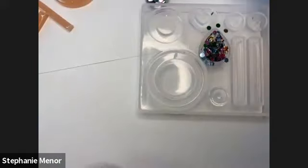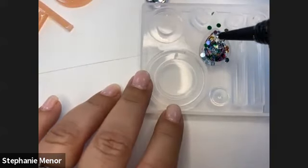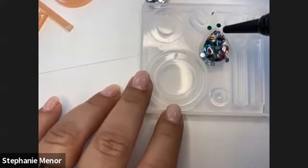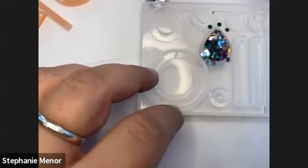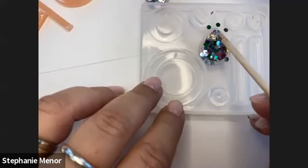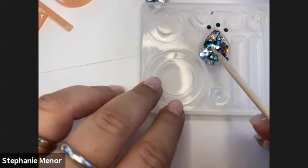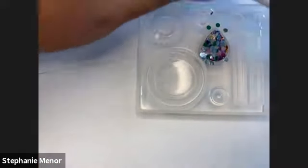Then I'm going to add another layer of clear. All right, so that went just for a few seconds there. I'm going to add a clear layer here. Be careful around the top there. Just make sure that that is all the way around the top, all the way around the edges, and this is our final cure.